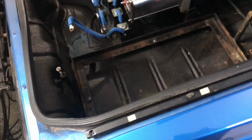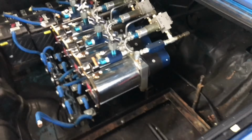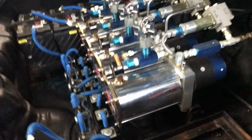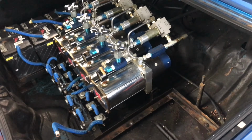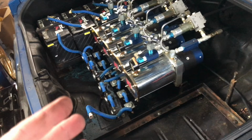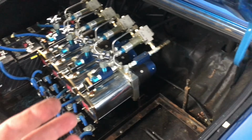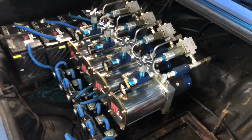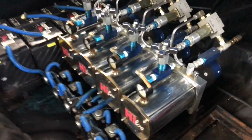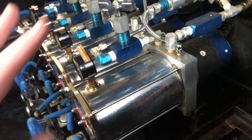You can see that we got a nice rack, and the pumps are actually bolted to the rack part that is like a cross section, and this is the only proper way to install your pumps. Don't mount them on the floor like you're ghetto, or it's not going to get a good ground. It looks like shit, and it's not safe, so don't ever do that. But now I have room, so I can start unbolting the pumps, which I'm not going to do today.